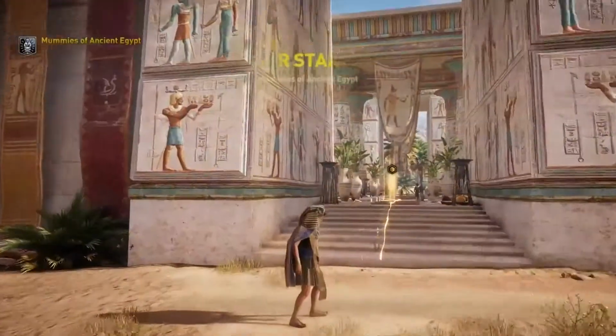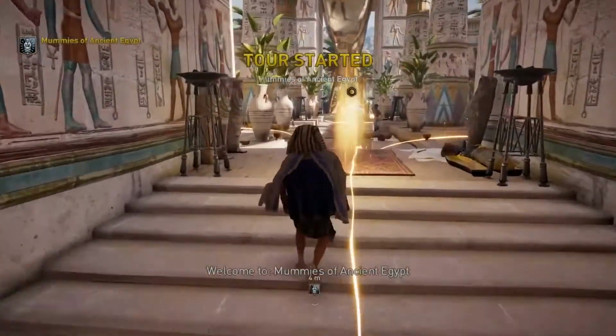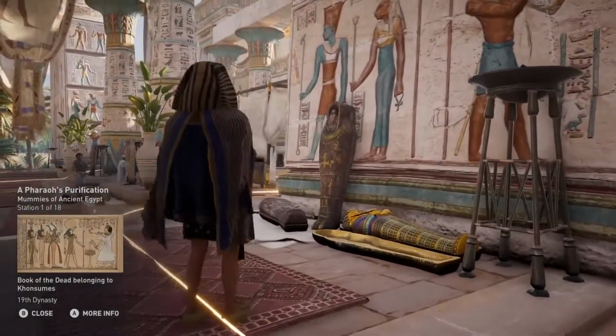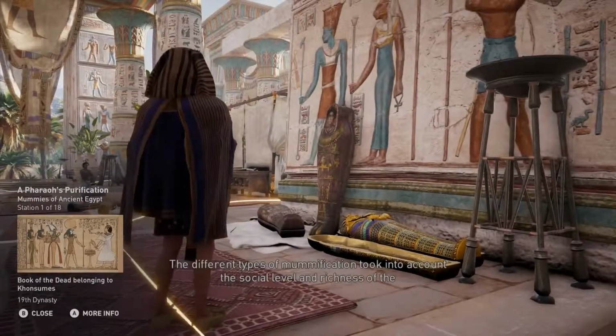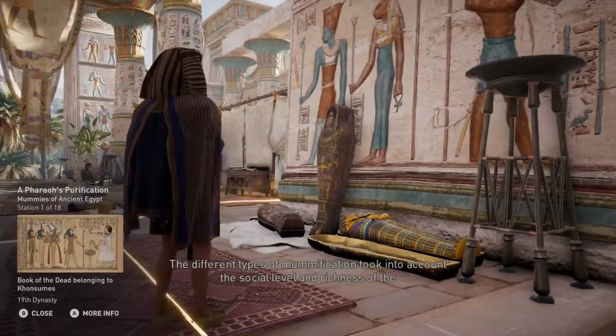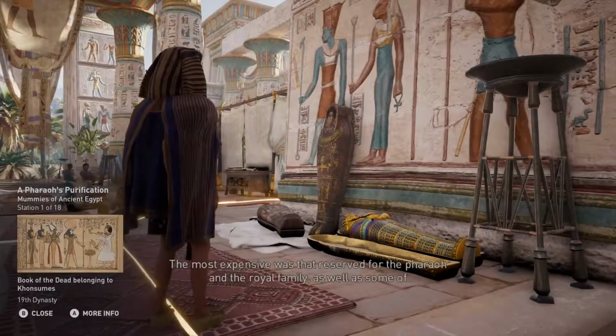Tours exist that cover the sciences and the arts. For example, here we're taking a look at the mummification process. Along the way, we're also getting a look at some of the incredible artwork of the time, painstakingly recreated in 3D for students to explore at their leisure.